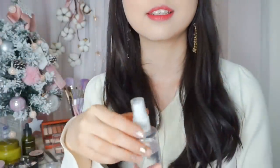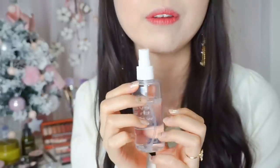First, let me fix your bangs using a hairpin. To use an aloe vera mist before the moisture is gone.